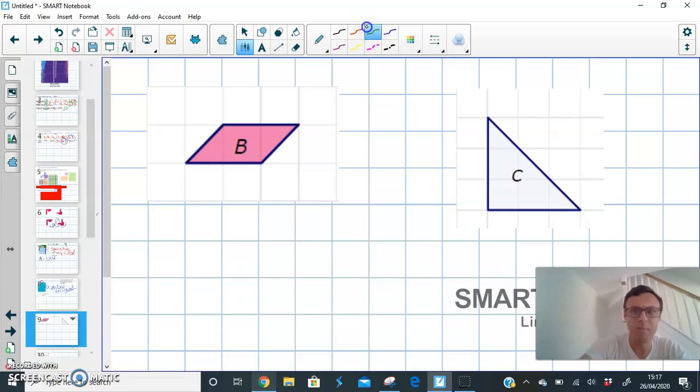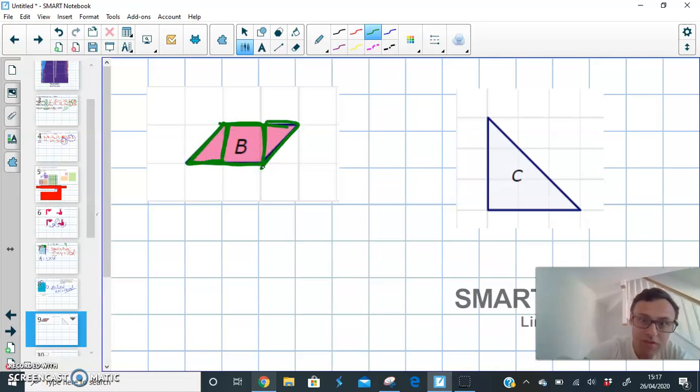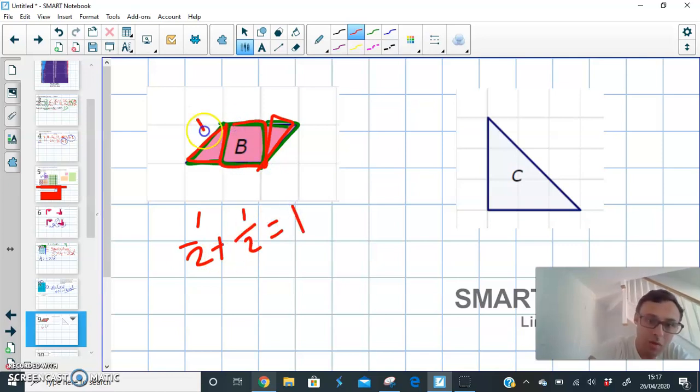Okay, now some of you have got questions on finding the area of shapes which are like this. Now we've got a parallelogram here. That's okay though, because I've got a grid on here which I can use to help me. We can see we've definitely got 1 centimetre squared there, and this one, if you notice, is half, and that one is half. Well, we know this half here added to that half there makes 1, doesn't it? A half plus a half is 1. So we've got a full square here plus 2 halves there. So the area would be 2 centimetres squared.